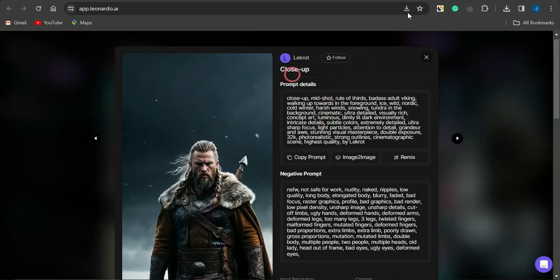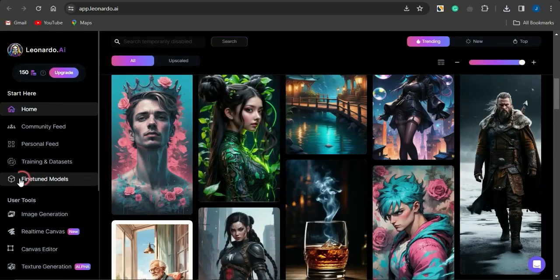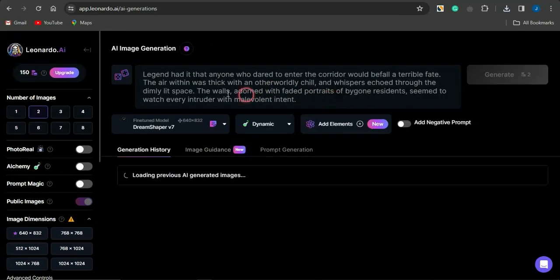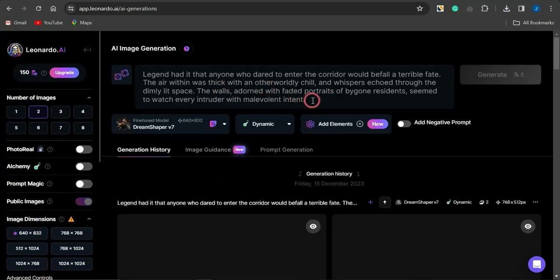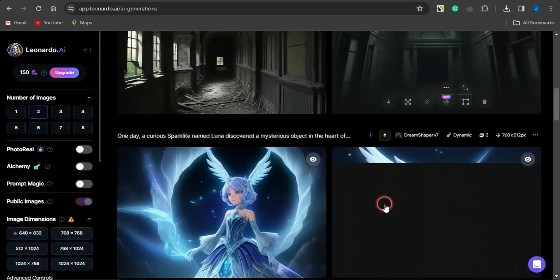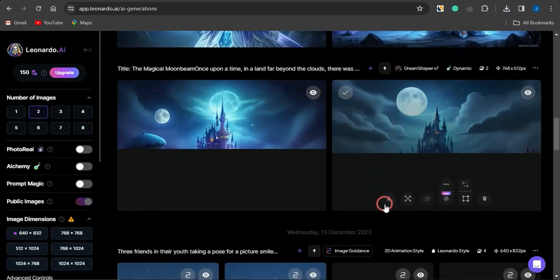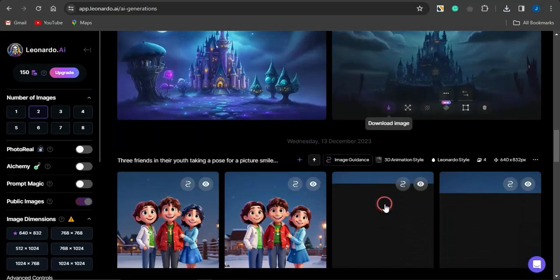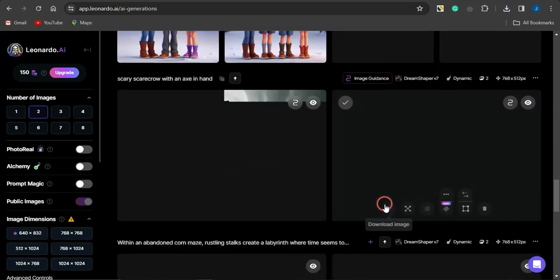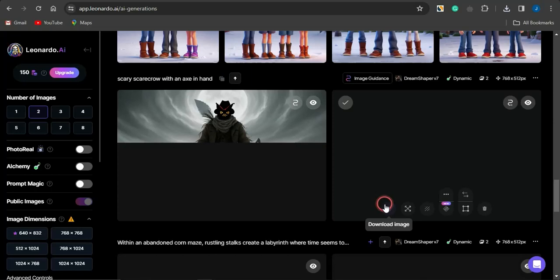So once I've been able to download this, maybe if I'm not seeing what I want, I can come onto this image generation right here and go on to giving it a cool description right now of the kind of image I want to generate before clicking on generate. And take a look at this. These are images I've generated with the help of this particular AI. All these are images I created right here with the help of this AI tool. So you can go on to creating similar kind of images too right now.